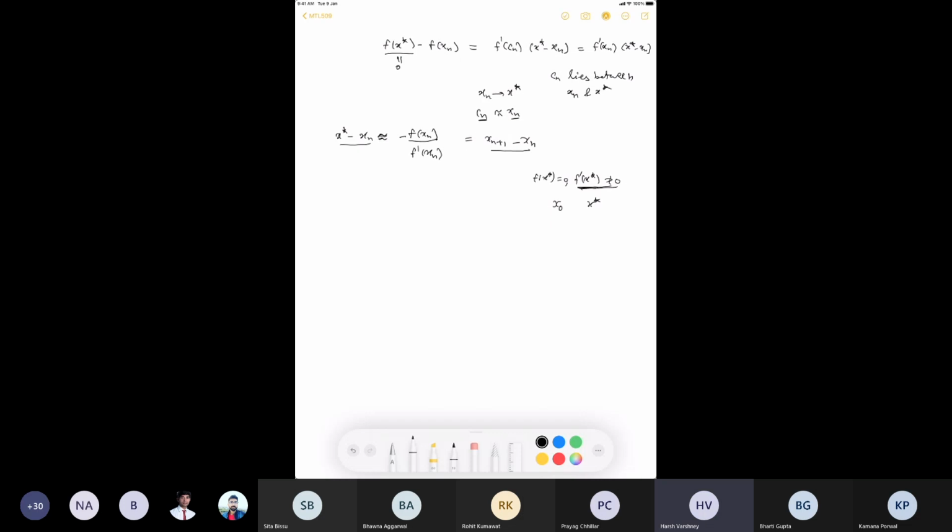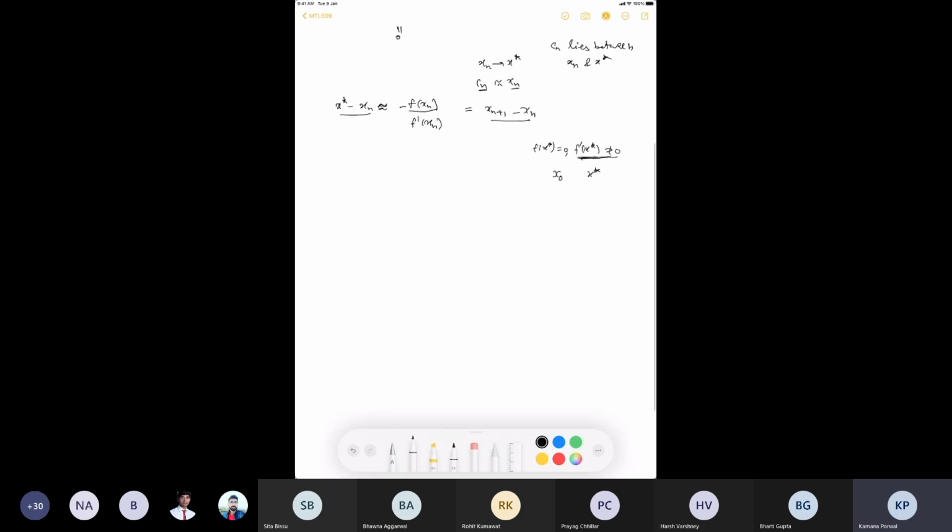This is like a hit and trial method, how we choose x naught, because there is no exact method to choose it. Usually, for choosing x naught, you can roughly plot the graph of f(x), because that will give you some idea of what x naught should be. Secondly, you can apply the bisection method, generate the initial roots from it, and use that as an initial guess for the Newton's method. Of course, you cannot say exactly what x naught has to be. We have just provided a certain range in which x naught has to lie. It has to be close to x star.